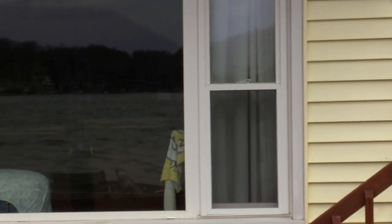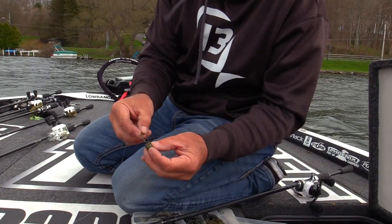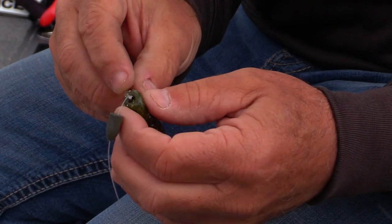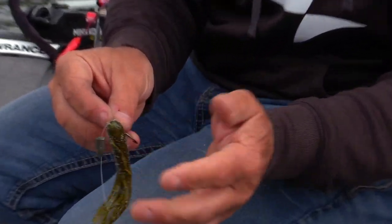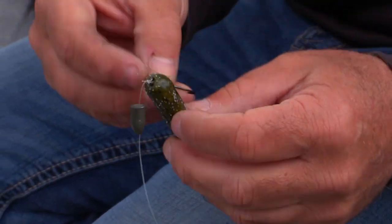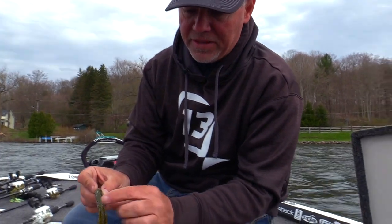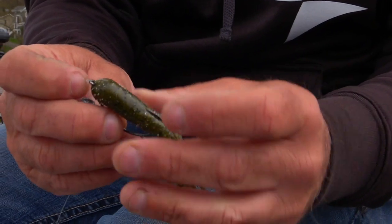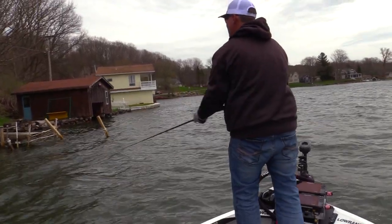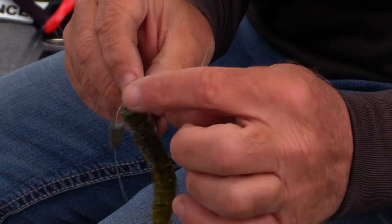Here's key number two. When I Texas rig I want my baits to look pretty, but when you're tube fishing I think this is the exception — it's not gonna look the best. I'm going in and coming right out — quarter inch at the most. My goal is to not cover the line tie. A lot of times we want that knot covered up, it looks better, but with the tube we want the whole tube on that hook. That enables it to swing and have movement — it's free. Coming straight through the tube, the hook is totally exposed. Leaving that line tie out is one of the keys.